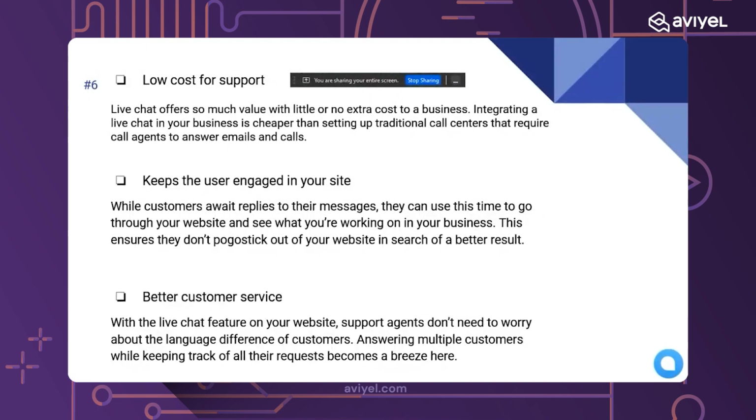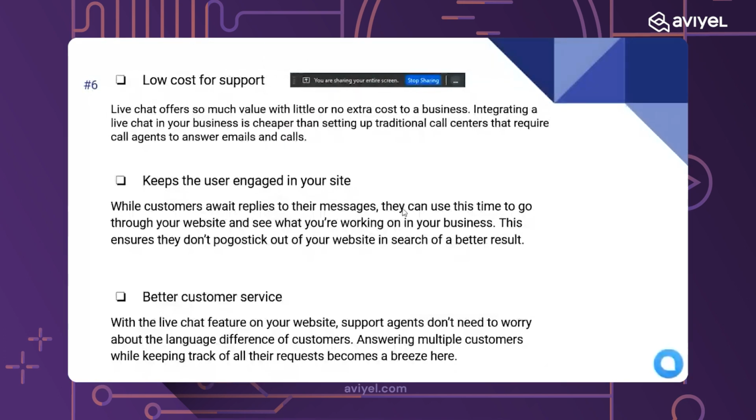So this is actually a wonderful benefit of live chat, is that it doesn't require so much setup, unlike the traditional way that businesses used to interact with their customers or their clients. They set up email sessions, they set up call sections where the support agents have to take these calls. And then the disadvantage of using such a traditional system is that at some point you can only take one call at a time.